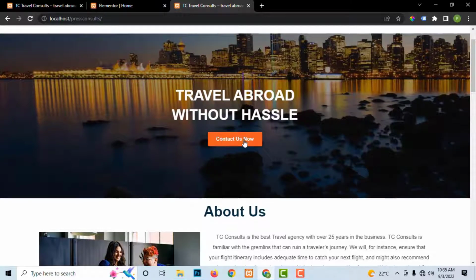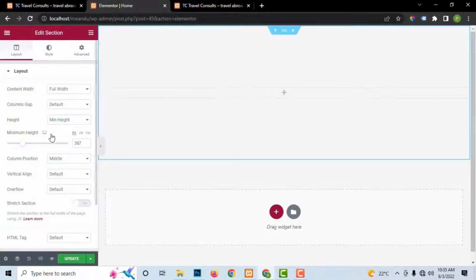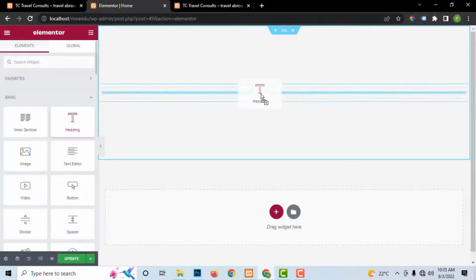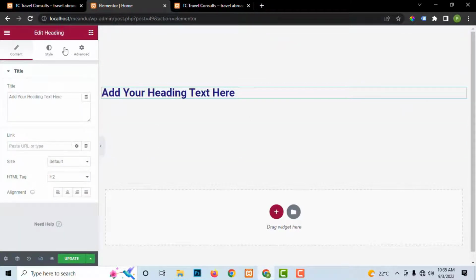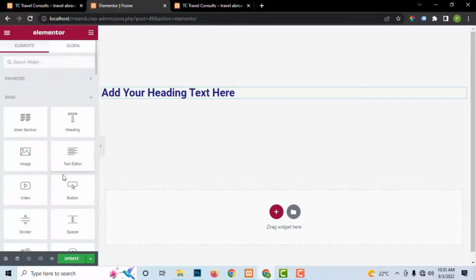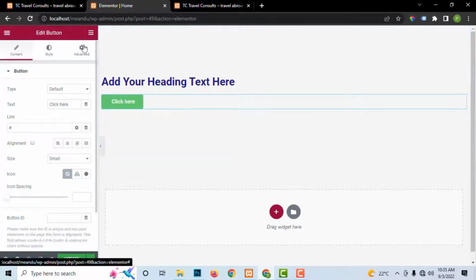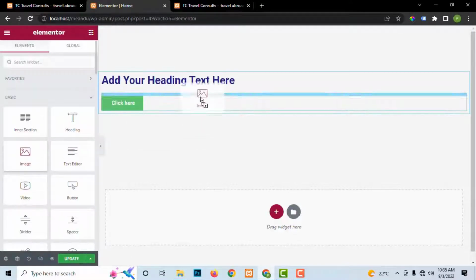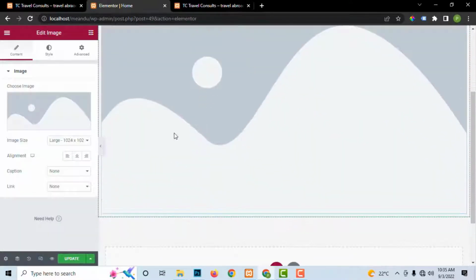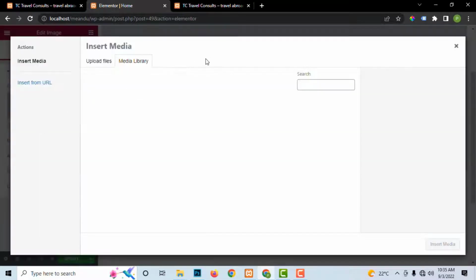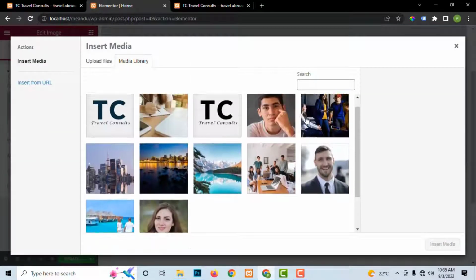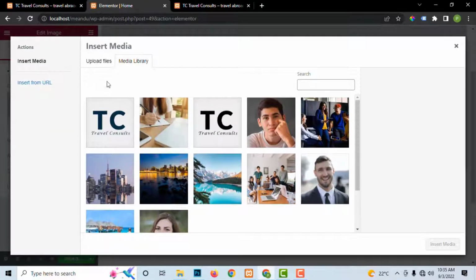This is a text widget, this is a button widget. So if we want to add a text widget, we just simply click on this and add a heading widget. We can also add our button widgets. Okay, we can come back and add our image widgets. Let's say we have images that we want to add. You can just click on the images, and we have uploaded these images earlier, so we can still upload them.